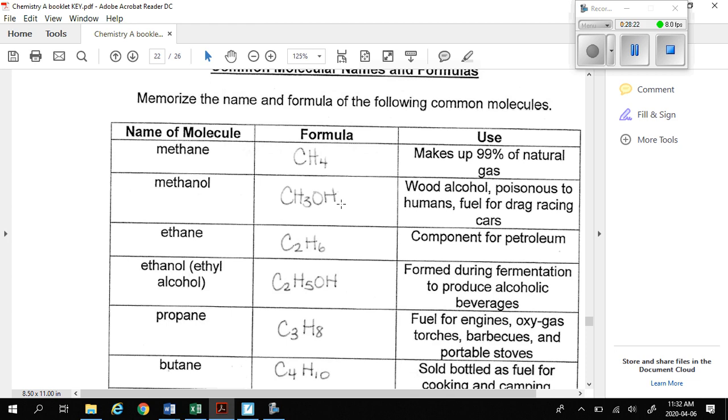So ethane, C2H6, is another component of petroleum products that are being drilled and pumped out of the ground. Ethanol, so again, if you see that ending OL, so C2H5OH. So again, it's got that OH group at the end. And so this is the alcohol of alcoholic beverages. So in beer or wine or something, that's actually ethanol within it. So instead of trying to name this in the wildest way ever, we would just write ethanol for that. So if you come across something that you're like, I have no idea how to name this, just look in this chart because that's probably what it is.